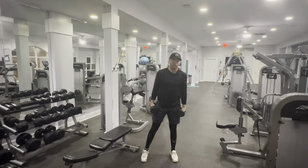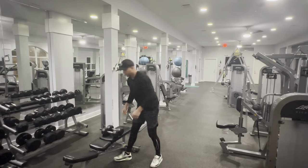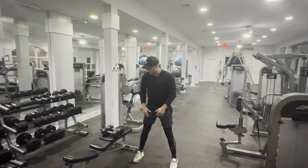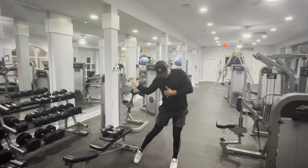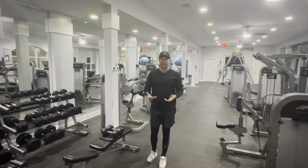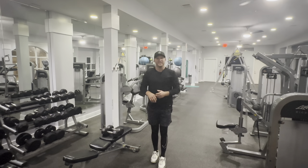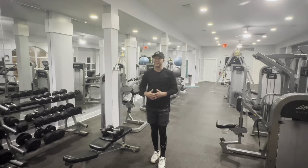That power transfer is extremely important. If we can feel that here, we're definitely going to be able to feel that in the golf swing. All the golf swing is, is a transfer of power. It comes from the ground — if I don't have a good firm base, it's not going to transfer up to that move of the backswing. From there it starts over again, gets transferred back to the ground and back up through to the club head. If you don't have the proper body awareness to make all that movement occur in one fluid motion with no kinks in the chain, that's where you're going to develop your power and speed. You're going to add yards to your drives and all the other clubs in the bag — and that's what makes for a more fun round of golf.